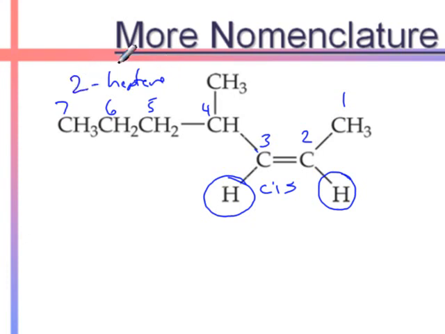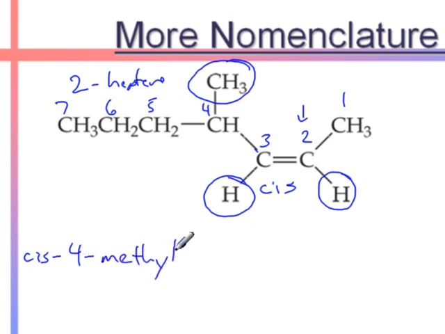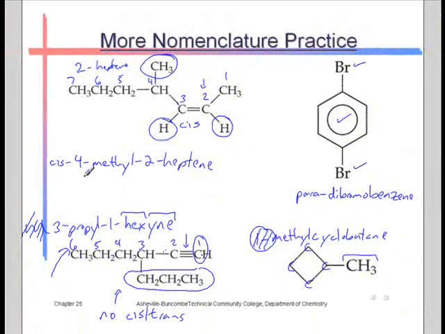2-heptene actually would be the parent name. We need a 2 there to tell us where in the world that double bond is. And then we have a methyl group at the number 4 position. And so this is one of the examples where I mentioned earlier, cis and trans show up at the very front of the entire name. So it even shows up to the left of the substituent groups. And then finally 2-heptene for the naming of this guy.